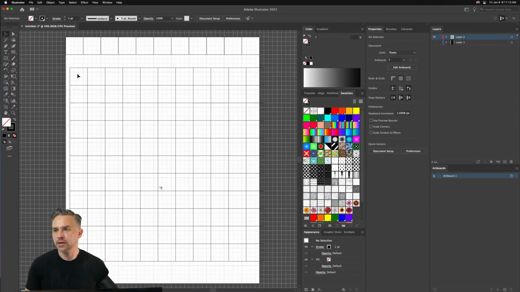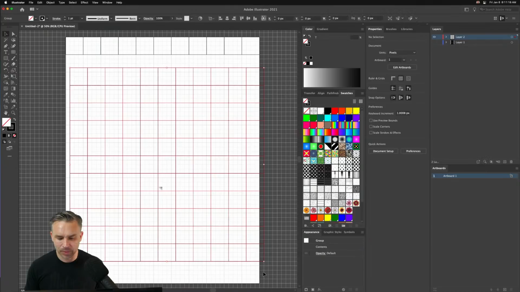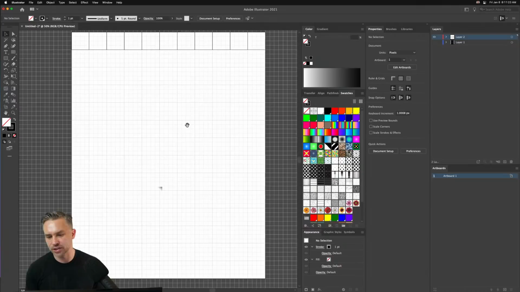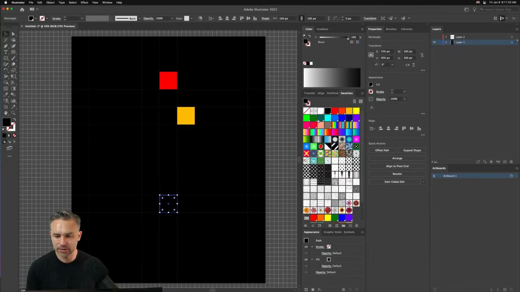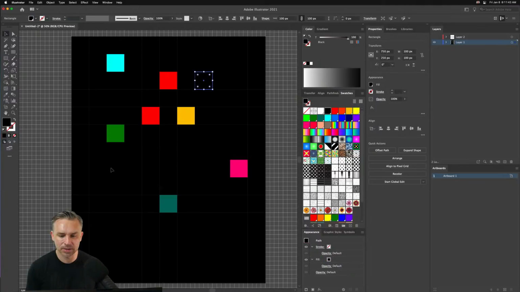Cool. I know this might seem kind of, I don't know, we're just dealing with boxes and lines. It's not vector magic like I'm promising. Shame on me. But let's make this some vector magic. So let's go back to this one. Right, what do I have? I have a number of squares that I could start coloring, which is just gonna take some time. And I might stick to one of these color palettes maybe. I don't know, I kinda want them bright. I would love to have some pink in there, right? And this is just gonna take some time.